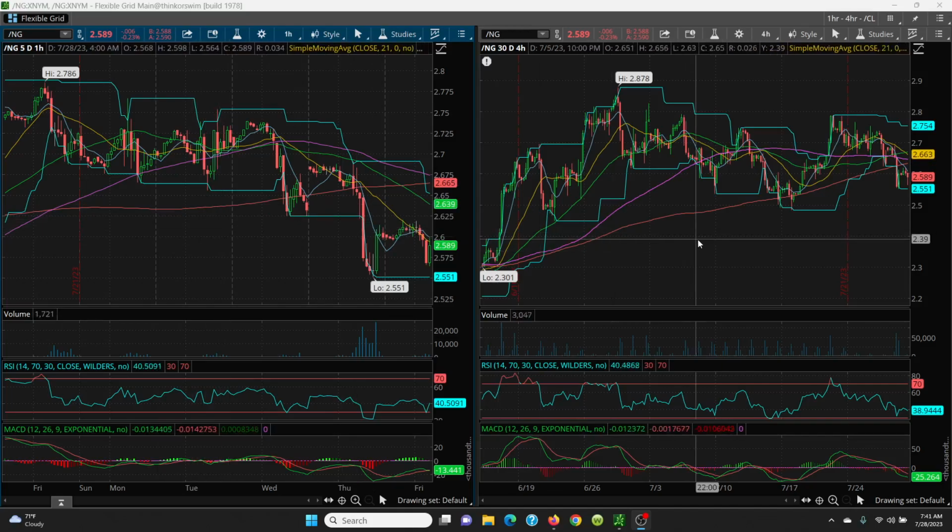Same thing here on your 4-hour chart. It came all the way down, tried to rally up, and then just broke down, and now you're below this key 200 SMA sitting at 2.63. That's really never good. So you want to watch this 8 SMA, sitting at 2.6, and then we have your 200 SMA at 2.63, your 100 SMA at 2.64, and then your 21 at 2.66. So you have a lot of resistance overhead, but you really want to watch this key 2.55. If not, we're going to come down to this level right here, 2.48, and then you can obviously go all the way down and retest this 2.30.